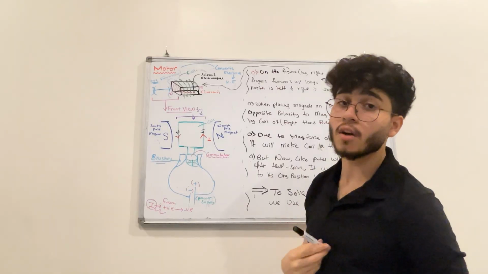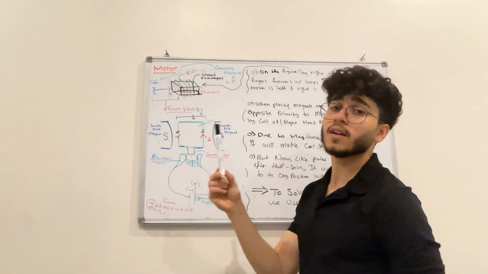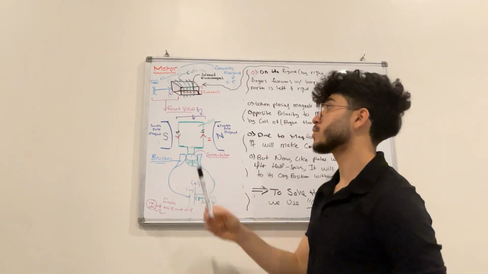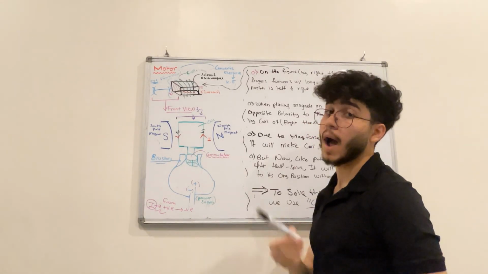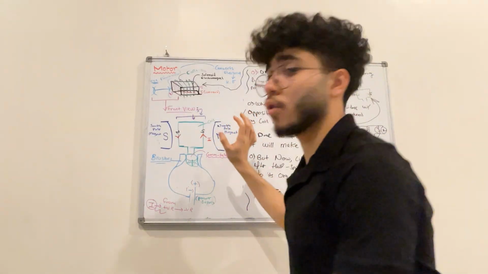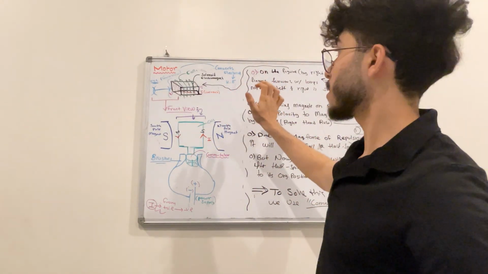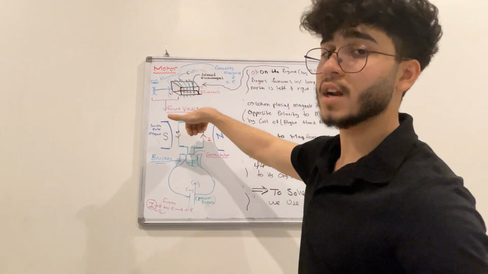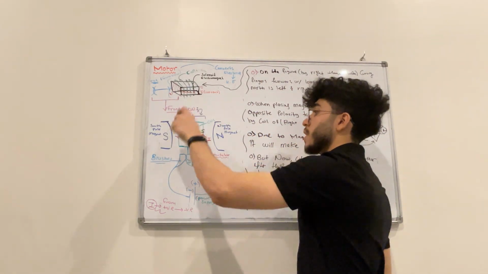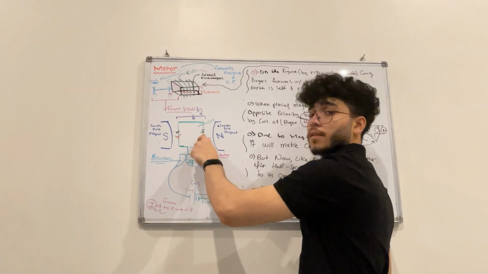In the beginning of this series, we said any current carrying wire has a magnetic field around it. The magnetic field around this coil is north here and south here. How do I know this? Look at this one. Where is the coil turning back? So the coil is turning back. Magnetic field is north over here, south is the other side. So this means this is the north, this is the south.